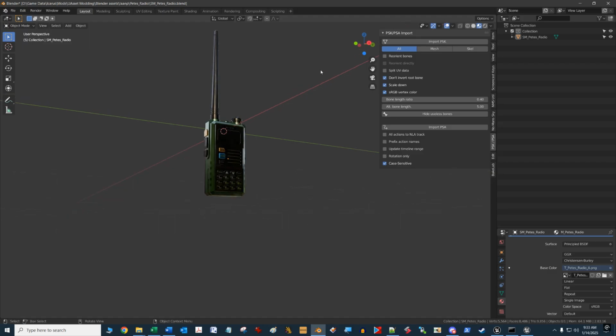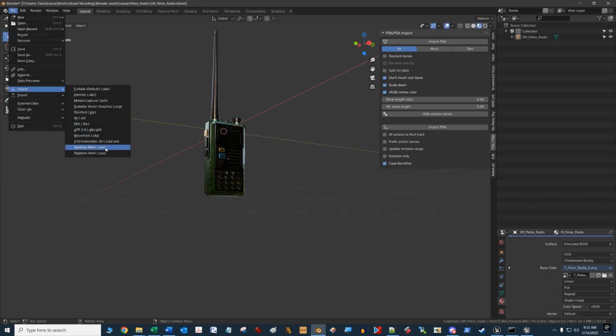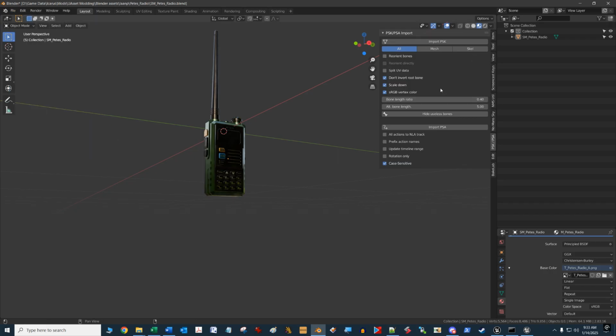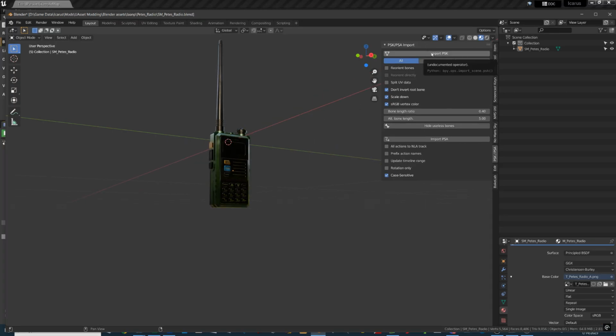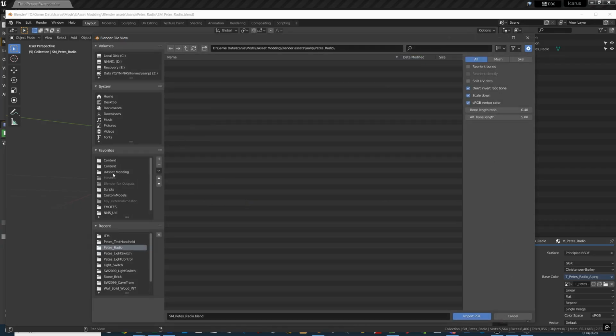So when you do the import, my version of import has a little button or a menu item here, but you can also do import from the file menu. You can go File, Import, and then pick skeletal mesh that way. This little utility has the scale down option already. That should be selected. You want to go from centimeters to meters, which is what Unreal Editor is going to be looking for, right?